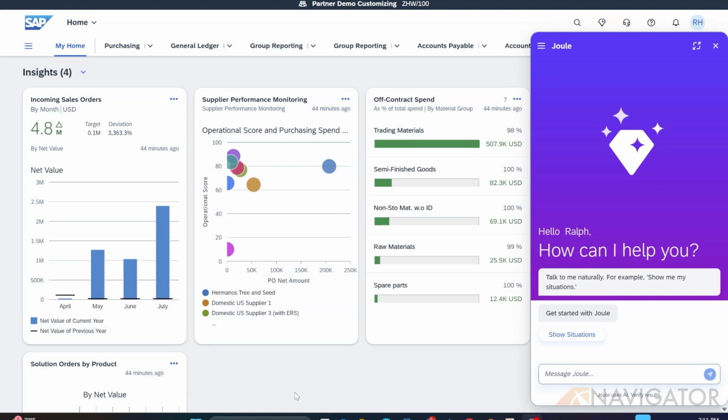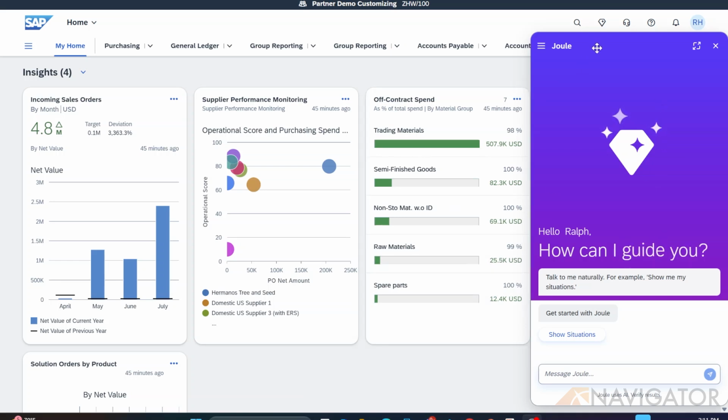Today, we'd like to introduce you to the capabilities of SAP AI out of the box with SAP S/4HANA Public Cloud. Now, I'm sure many of you have heard of the excitement of Joule, which is SAP's business Copilot, which can be used across all of the SAP portfolio of applications. Today, we're going to demonstrate some of the capabilities that are out of the box at no additional charge that AI delivers with the S4 public product.